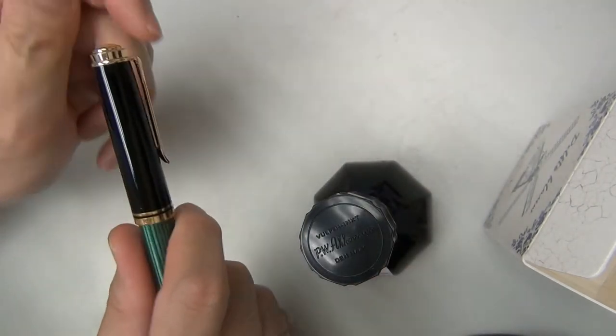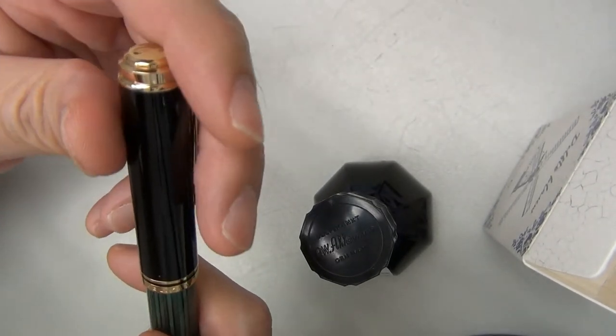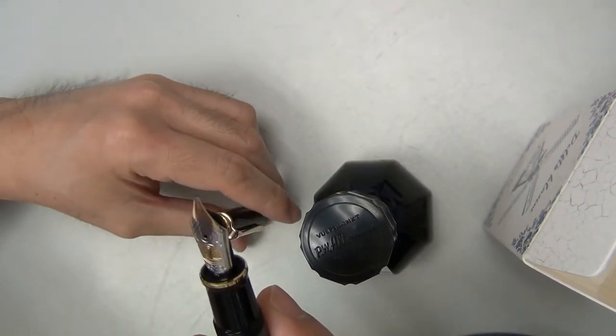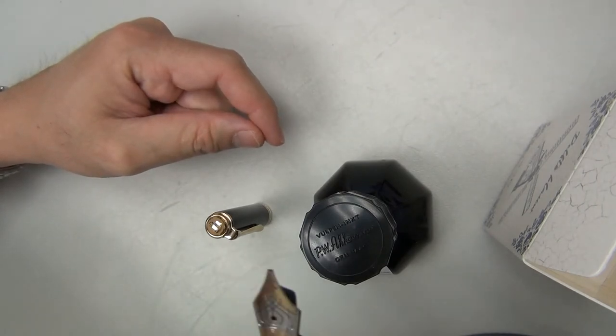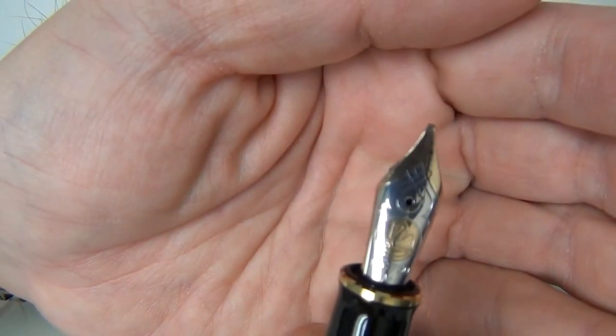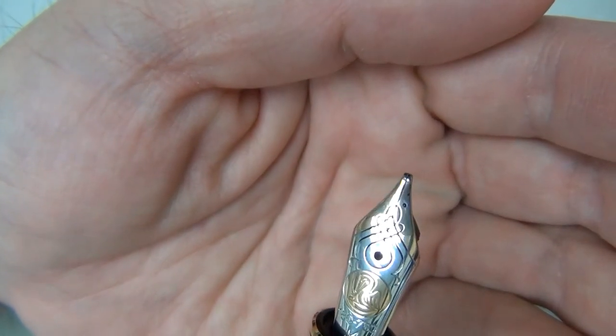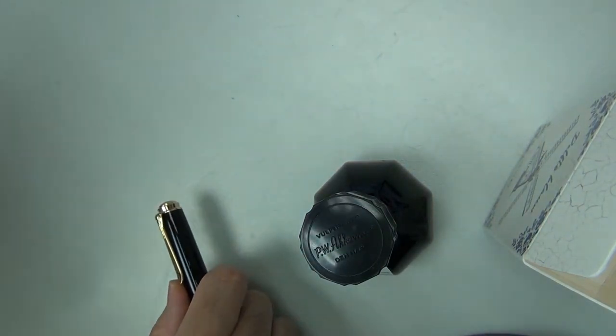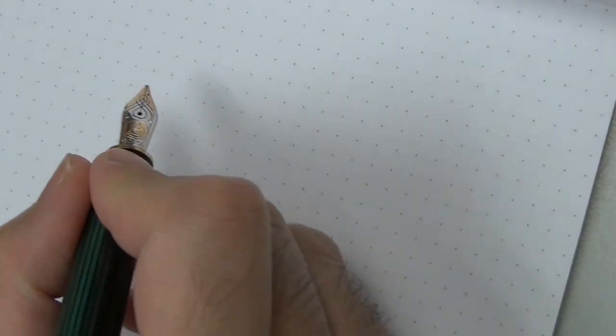And the pen I'm using is the M800 from Pelikan. The nib is a two-tone italic grind from a medium size. Okay, so I'll ink it up and do a writing sample to reveal both the pen and the ink. Okay, I ink it up now. Okay, let's press a writing sample for the ink and also the pen.